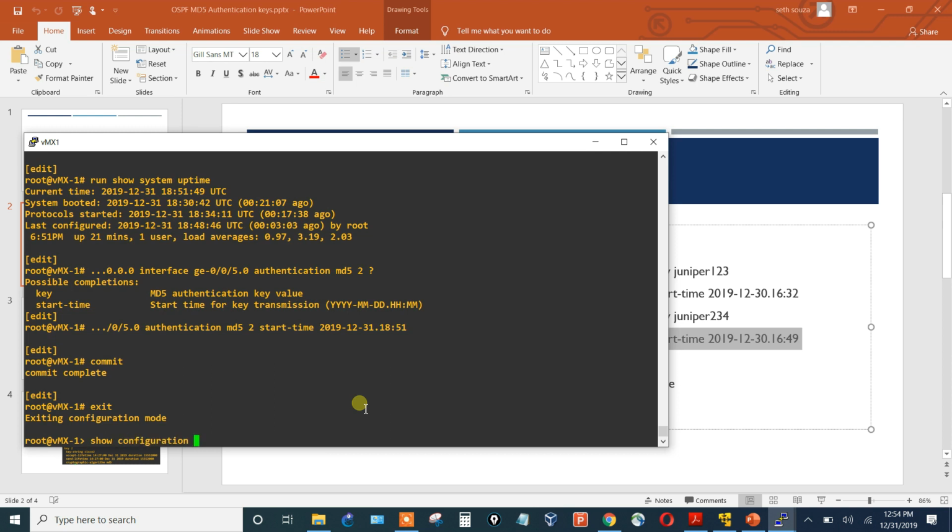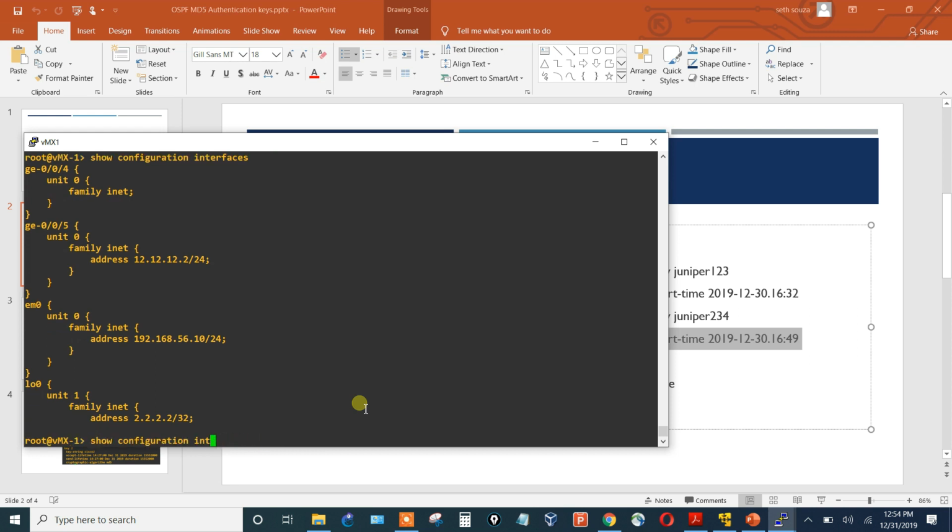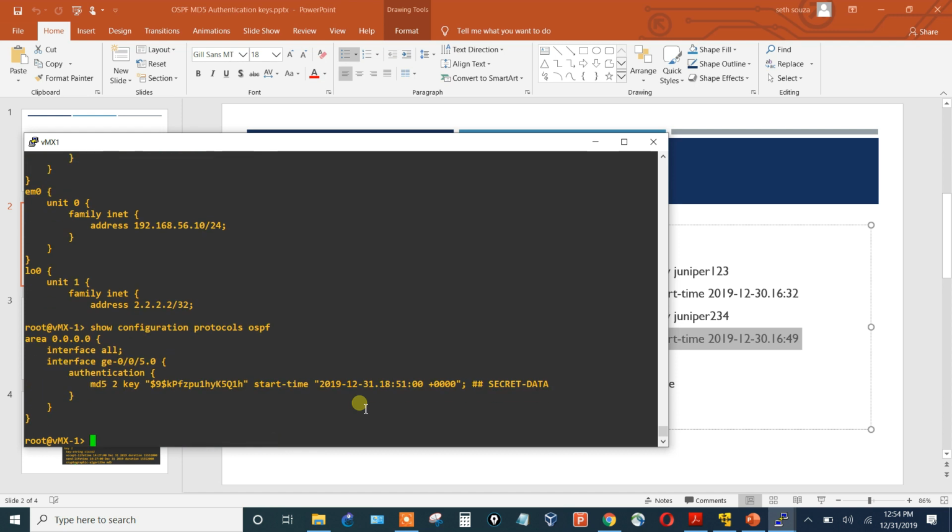Exit, show configuration, protocols ospf. So here we have key 2. There's the key in the MD5 hash, and the start time is now.